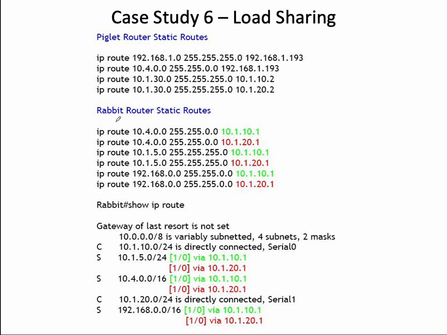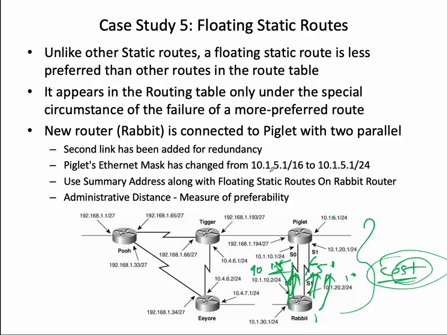And simple. In static routes, you have equal load balancing. So simply, what should you do? You should simply configure the static routes, right? You know the static route syntax: ip route, network, subnet mask, and the next hop, right? So for 10.4.0.0, here we use the /16 subnet mask, 255.255.0.0. And what is our next hop? We have two next hops, right? 10.1.10.1 and 10.1.20.1.